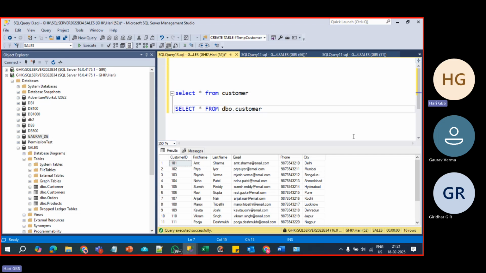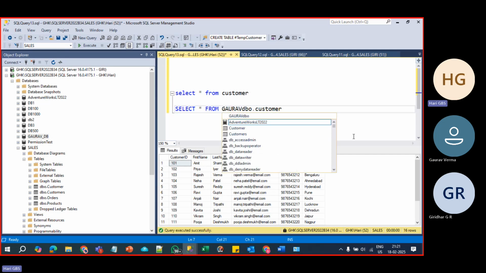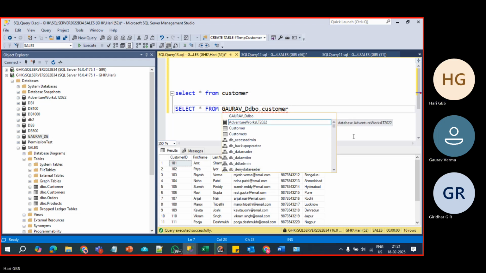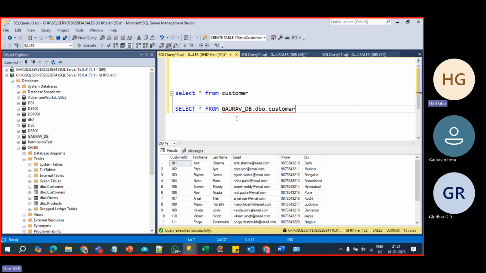If you mention a database, for example GauravDB, it will do queries within that database. So what is the syntax? Whenever you do a select statement, first you provide the database name, then the schema name, then the table name. This is the syntax. Let me execute this.